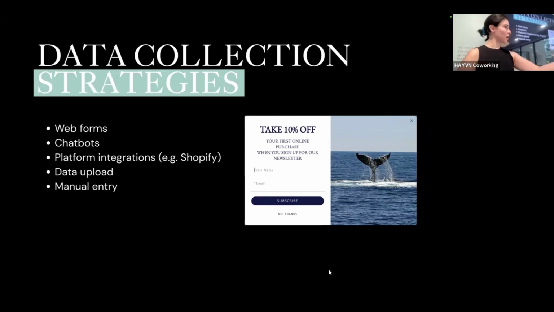There's also, if you're a HubSpot user and you use the chatbot feature or the chat flow feature, there will generally be some kind of consent to process data when someone interacts with your chatbot. Platform integration: if you use a service like Shopify and you integrate with your marketing automation service so that anybody who makes a purchase in Shopify is pushed into, in this example, Klaviyo, that's another way to legitimately gain subscribers. And then of course there's data upload. So you have a CSV of people that you met at a trade show or something, and they all want to hear from you again. So you upload that into your platform.